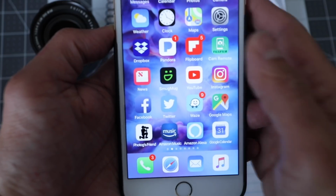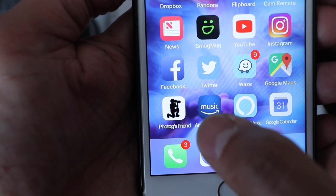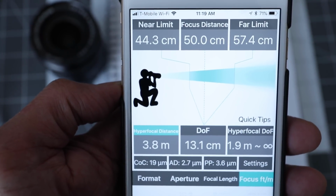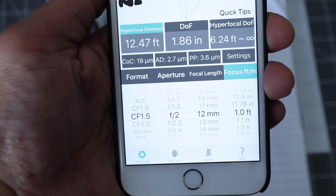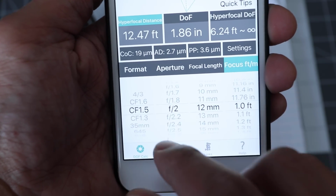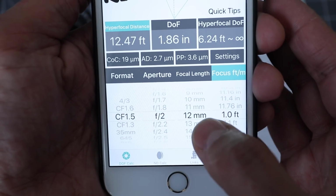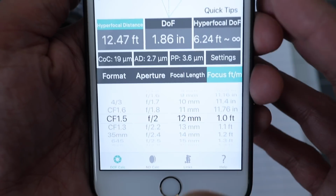let's look it up. Okay, guys, you can Google depth of field calculator. My app of choice is Photog's Friend. This is by Martin Bailey. Martin Bailey's a great photographer, nature photographer. I'll link him up below, but he made a fantastic app. The Fuji X-T20 is a crop sensor camera of 1.5, so crop factor 1.5. This has full frame, it has other crop sensors on there. Our lens is an f2 lens, or we're gonna be at f2, and our focal length is stuck at 12mm. We don't have a zoom lens. And I'm gonna say I'm gonna vlog from a foot away from the sensor.